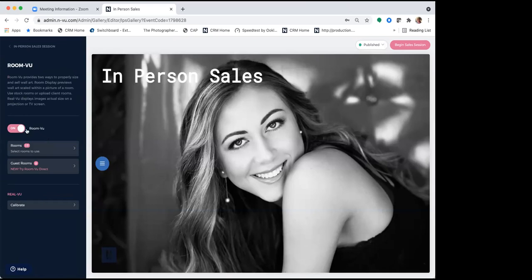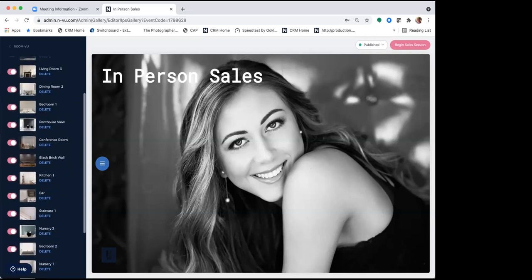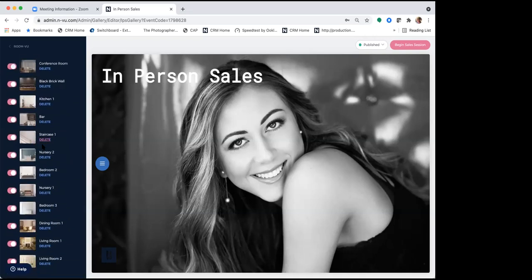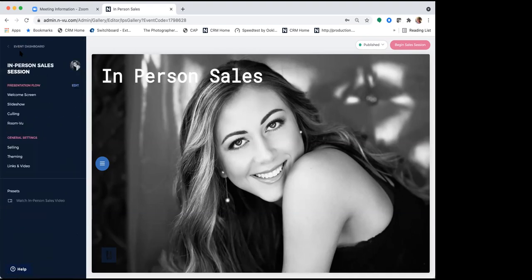So here you have room view enabled, and last week we talked about the room view direct. So we have that already all set up and ready to go. We have the room selected, and you can toggle these on or off if you want to do that with our stock images. And that's all set.